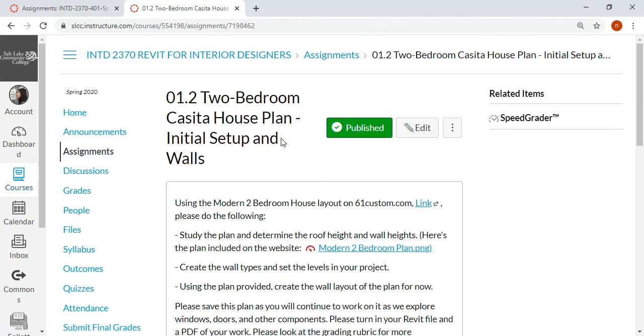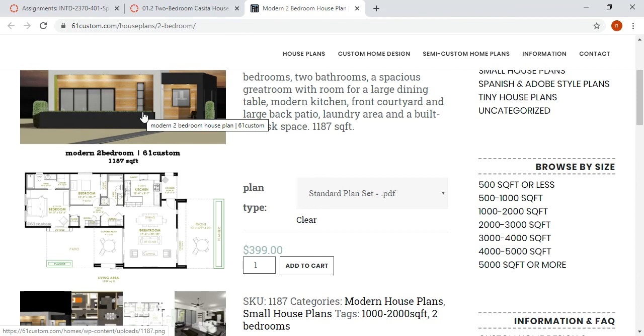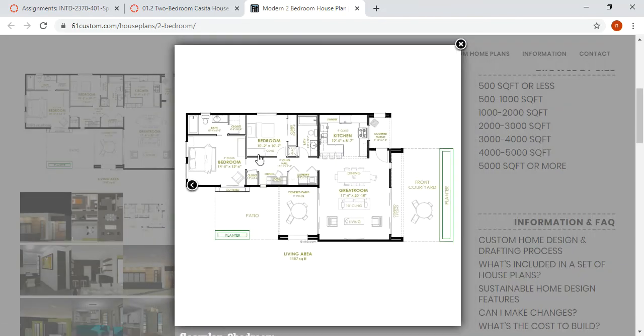So for your assignment this week, I want you guys to go to this link. And you guys should notice that it looks like the exact same house, right? But on the floor plan, do you see how they added this extra bedroom here? Our floor plan essentially ends here. So what this allows you to do is to start the process again. Go home, open up the residential templates, write your notes on like the ceiling heights, the wall types. It should be all the same wall types, right? And you can get your 2-bedroom going. Okay? Any questions on that?